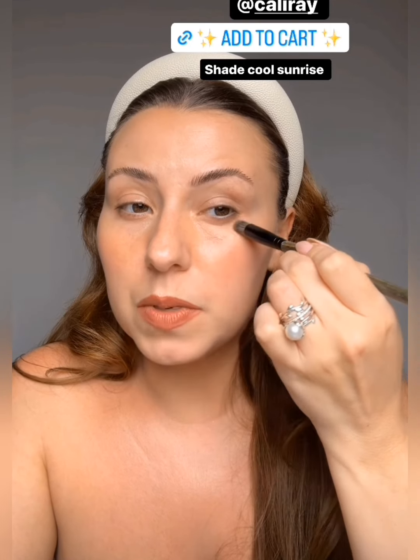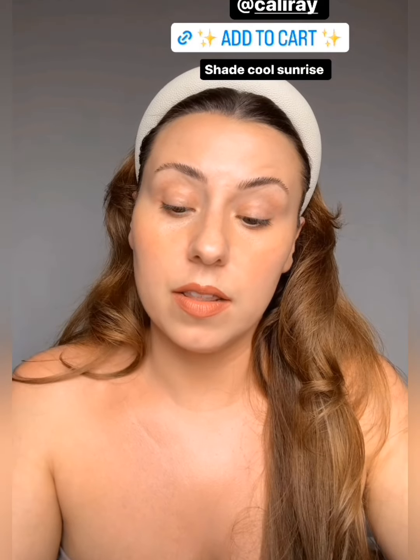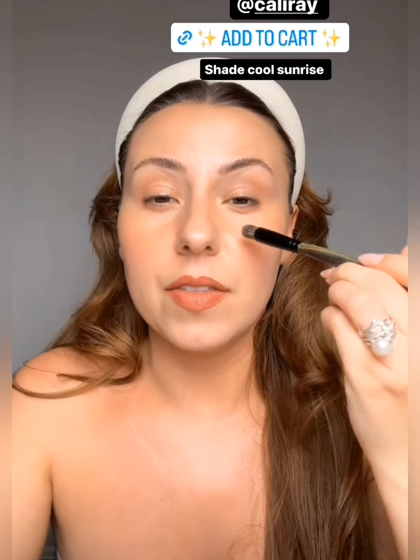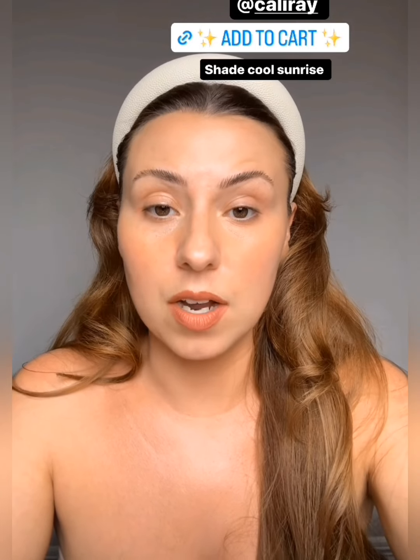Now this one might just be a hair too orange for me to wear alone, but the pink one I'm about to show you, I can wear alone. I don't even need concealer, or I can wear concealer. Let me talk about it. Let's just finish this. So the one I'm showing you here is this one. Okay, that's the one linked. And this one I would need to put just a smidgy of concealer on top.